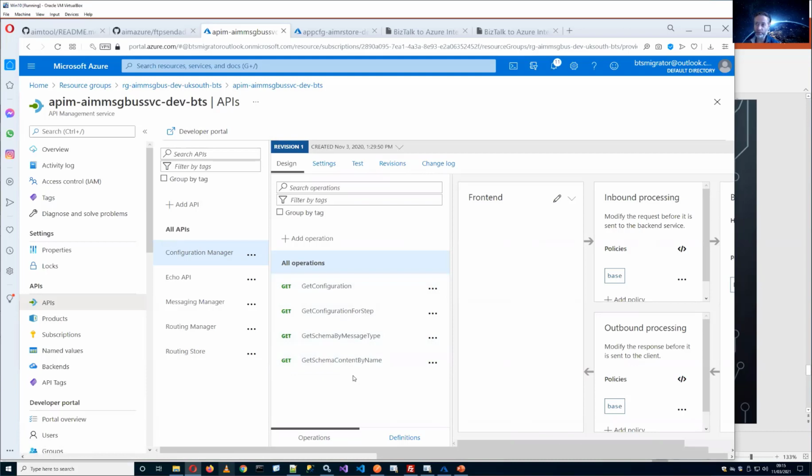In BizTalk, BizTalk looks up the schema by message type. So if I'm using XML validation or XML disassembler components in BizTalk, and I have an XML message, it works out the message type. And then if I haven't specified the exact schema I want to use in the pipeline, it will look up in BizTalk what's the schema for this message type. An integration account doesn't have that functionality, so the tool has to implement that for you.